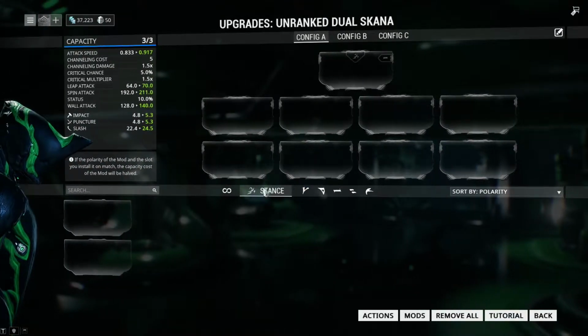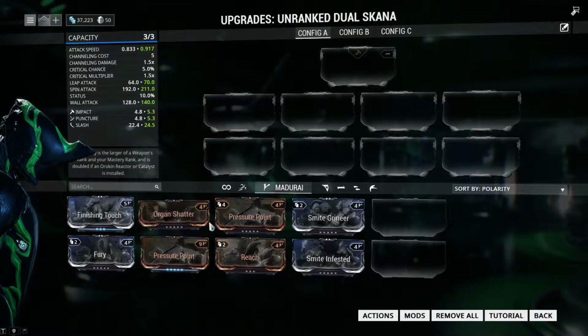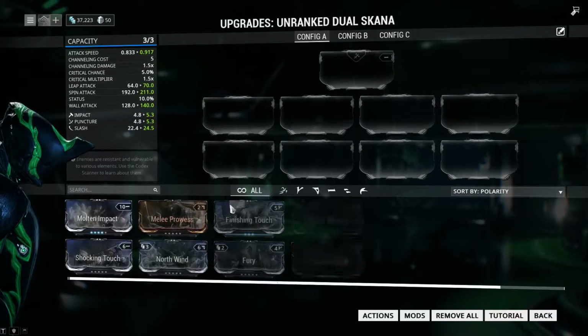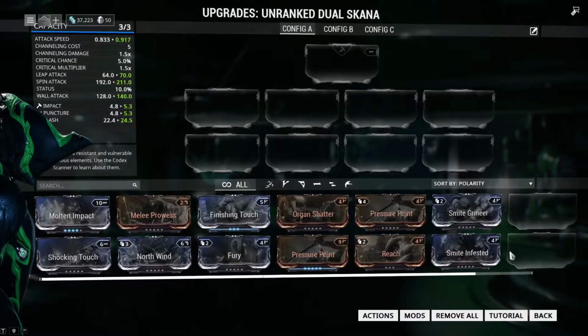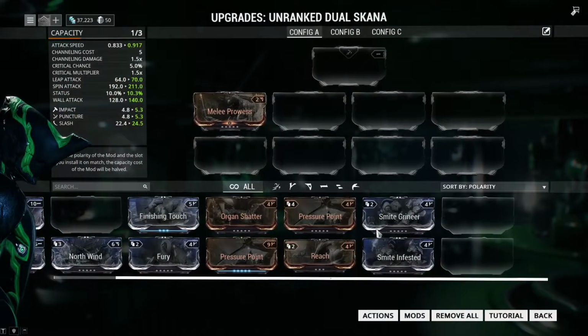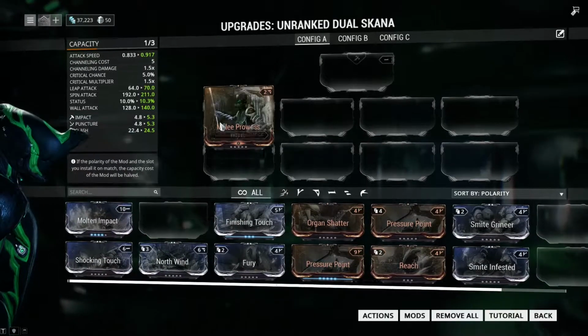Three of three. Let's see. Can I put anything on? Have you got anything at all? Everything's four, four, four. Maybe over here we got something. Melee prowess. Something just to start us off. I guess it's melee prowess or nothing. Is there something over there? No? Okay. Fine. We'll go with that.